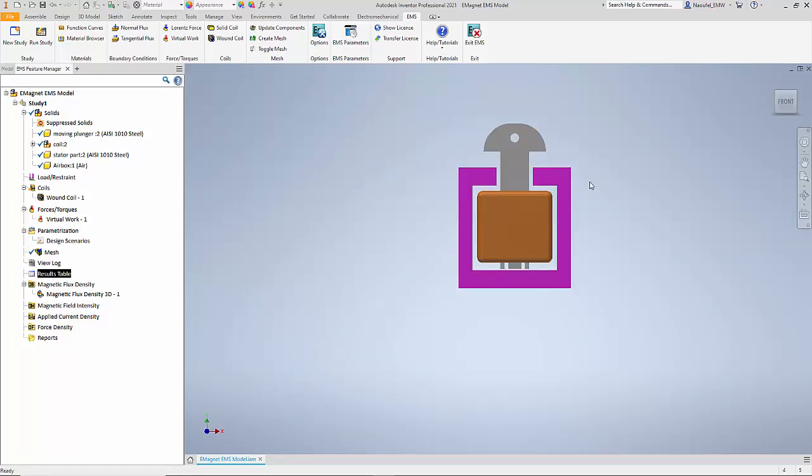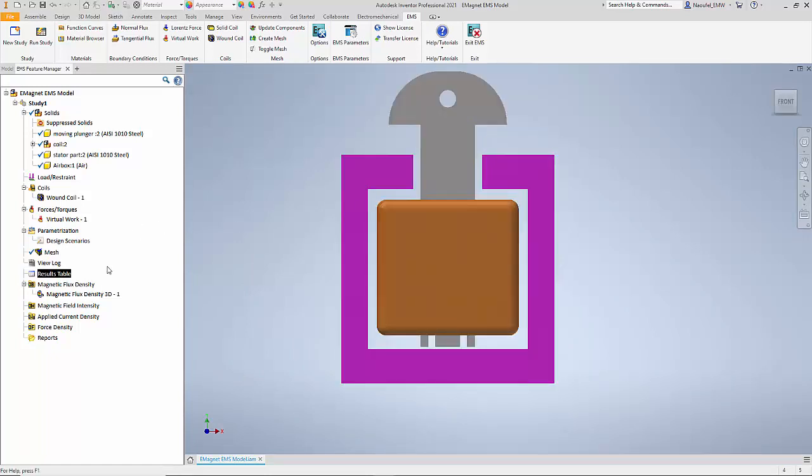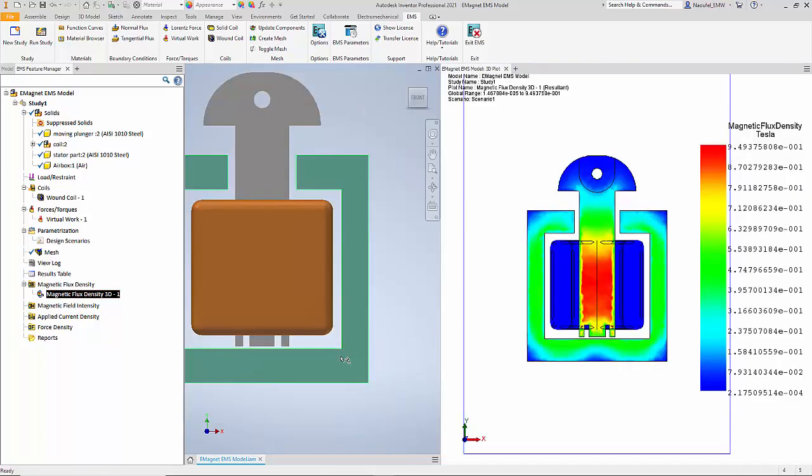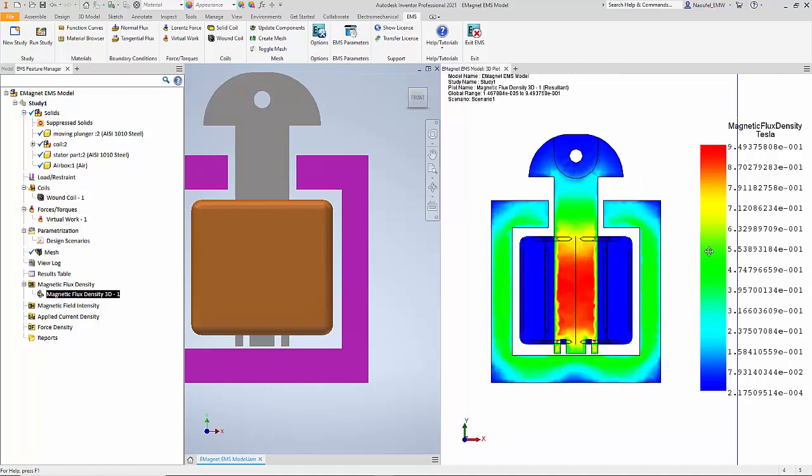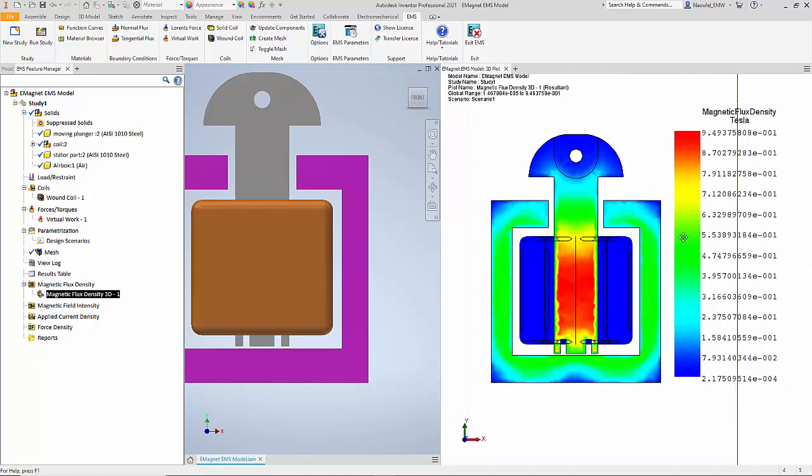We can also study what we call qualitative results. In this particular plot, we will study the magnetic flux density as a section plot through the DC actuator.